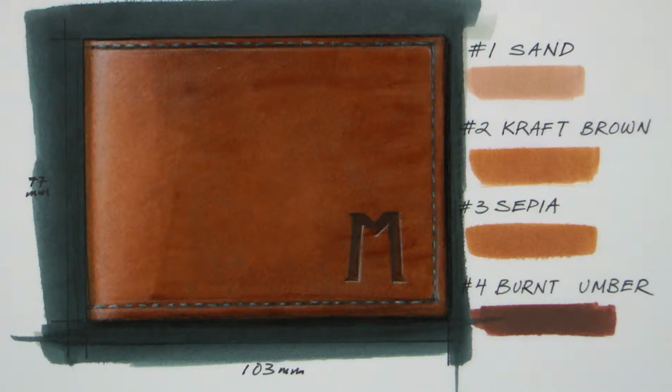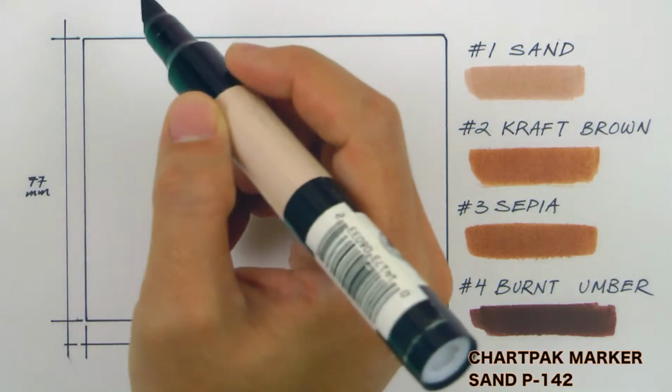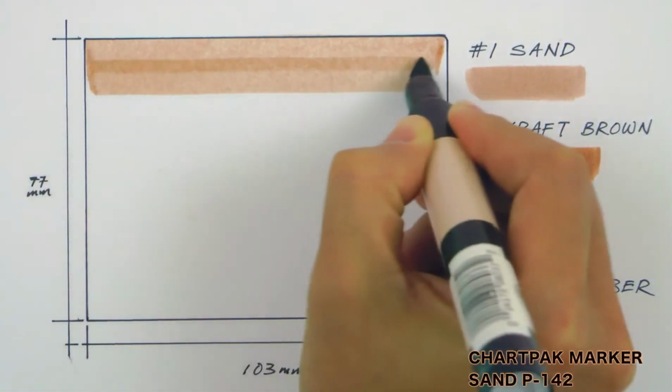But before we begin, I'd like you to draw a rectangle, 103mm times 77mm. I've laid out the initial browns that we will use, and we will work from light to dark and some back and forth in between.